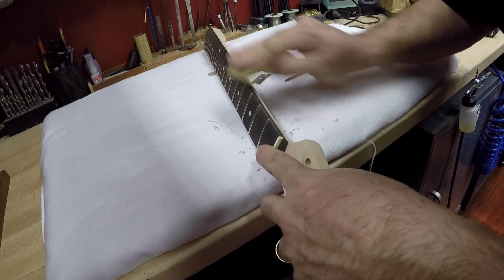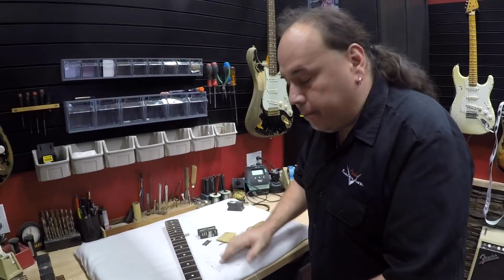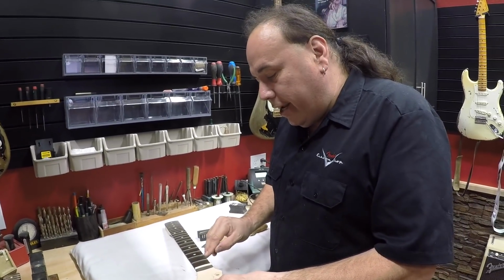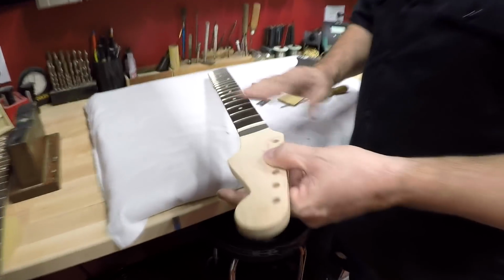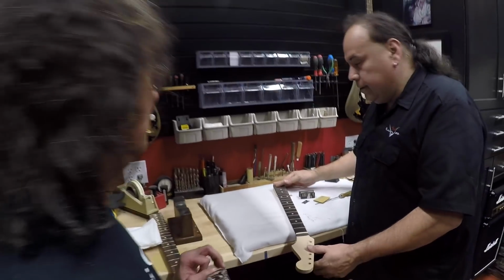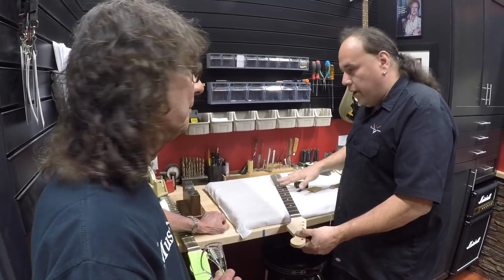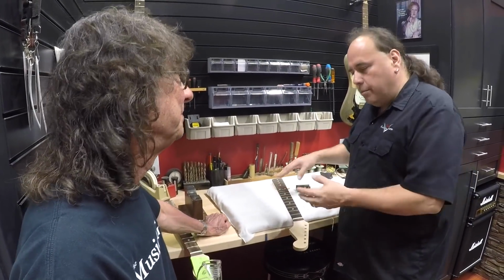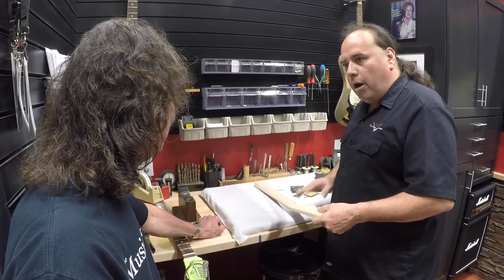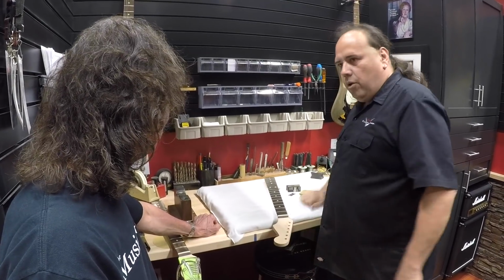And that's usually a rough thing that we do with the neck before we tape it up and put it into paint. Of course, when we get it out of paint, there's a little bit more detail: get rid of any of the paint edges on there, break it back slightly again, and then we'll do the level and dress at the end. So more work again once it comes out of paint. Oh yeah, this is just a rough edge thing to get it into paint so that we know when it comes out, it's just a matter of clean up, the level and dress, and of course the sand and buff, or not if it's a relic guitar, and it's ready to go on the guitar.